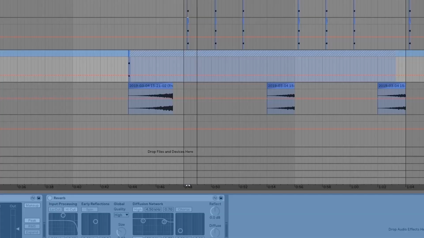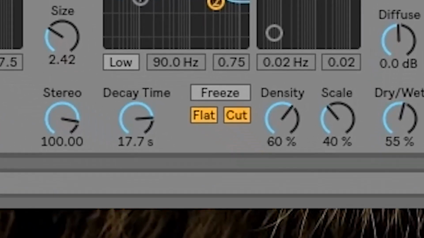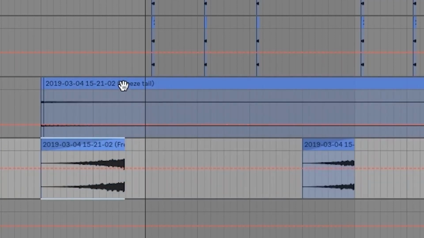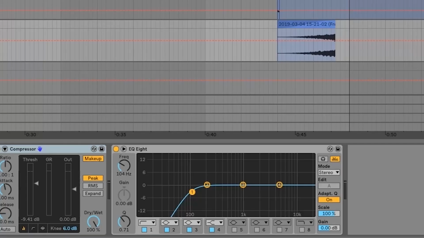That same sample here, as you can see, I did good old reverb tail technique. So I just put the reverb here, put a long decay reverb on it. I froze that and I turned it into an audio sample. So this here is the exact same thing as here, except I cut it short and I reversed it, made it bigger like this.